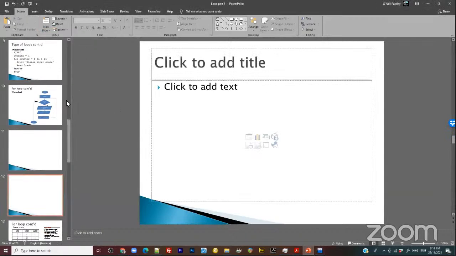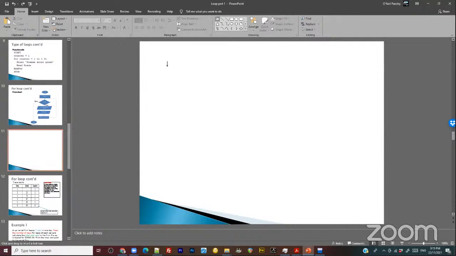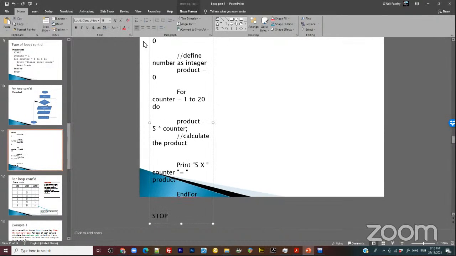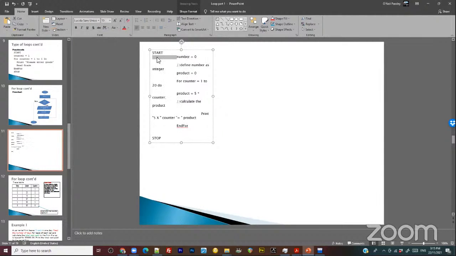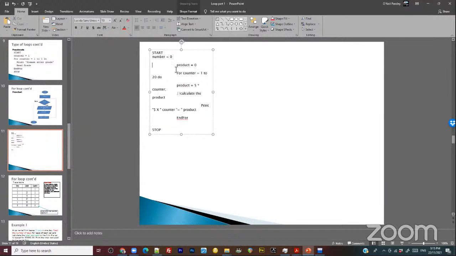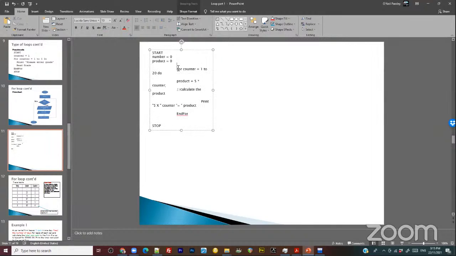I'm just putting in a text box, reducing the font size a little. Just bear with me, I'm taking off the excess baggage.